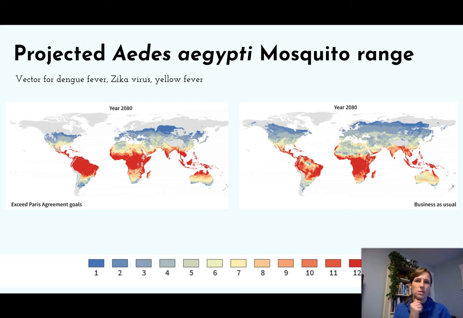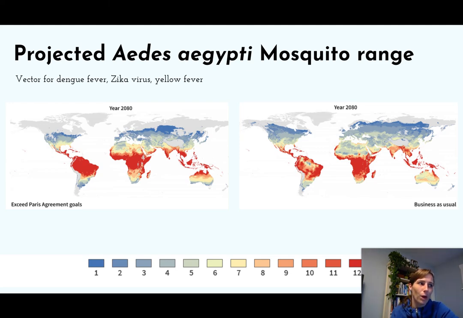Essentially, it's a global agreement where countries are working on decreasing their greenhouse gas emissions. If we decrease our greenhouse gas emissions, which leads to fewer of those molecules radiating the heat back, this is a more favorable change in the range. It's still not as great as where it is right now, but it's better than if we just don't do anything. This is why it matters that we decrease greenhouse gases.